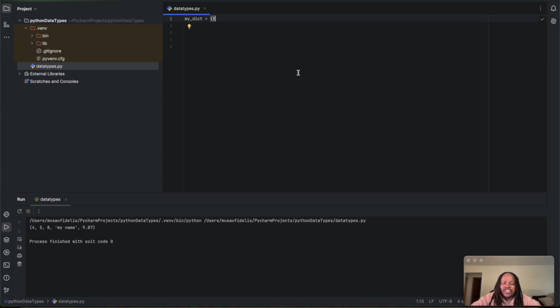That's how you create a dictionary. This is an empty dictionary. And as we have seen with lists and tuples, we can put items into this dictionary. Remember, key value pairs. We separate the keys and their values with a colon.